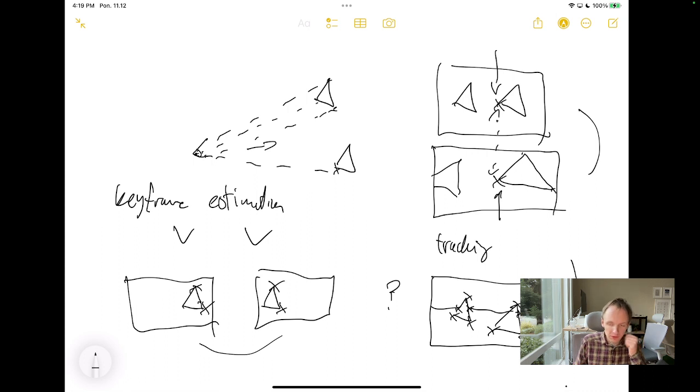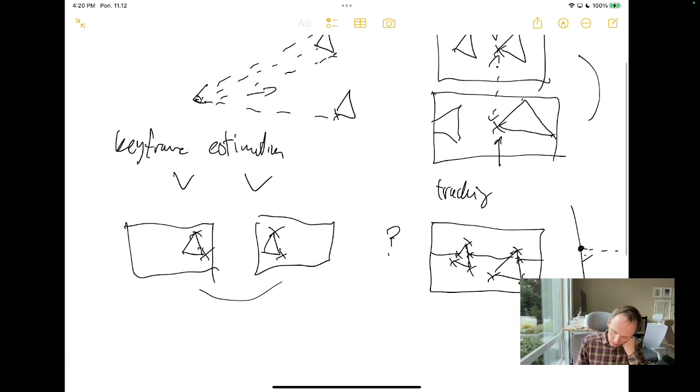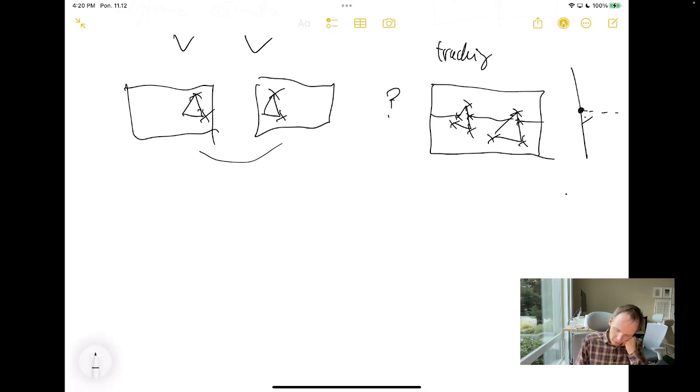So those would be kind of false positives, because it's not a point in space. But we'll just worry about this later. So first thing, we look for corners. How do we look for corners?